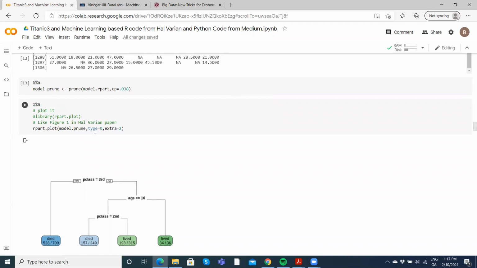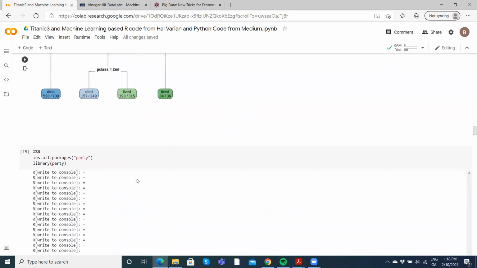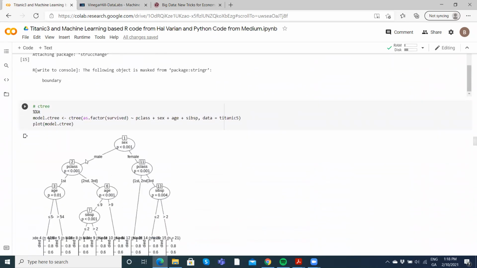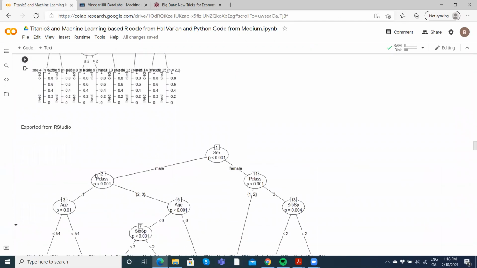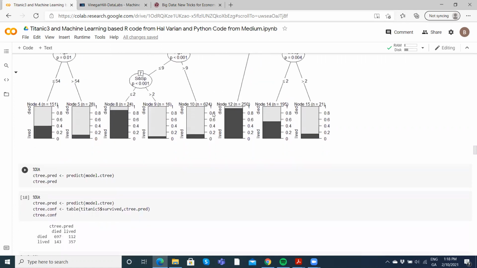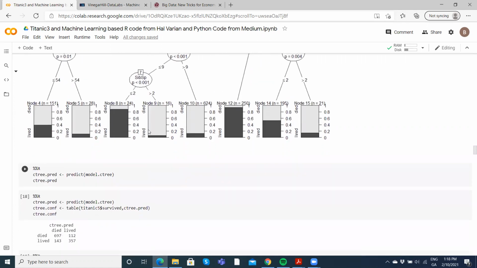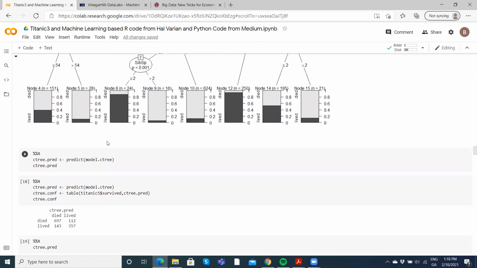And then I followed basically Hal Varian's approach. We had set up a decision tree, and then we went on, implemented a C tree. It's a little bit distorted in terms of presentation here, but when I set it out in RStudio in a more native environment, this was the type of schema we had for a C tree, conditional inference tree. So what I plan to do here is just discuss a little bit the idea. From the C tree, we can set out confusion matrices, and we did that for the full sample of 1,309 passengers.